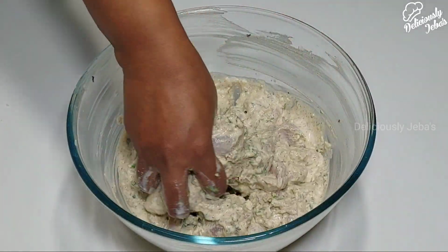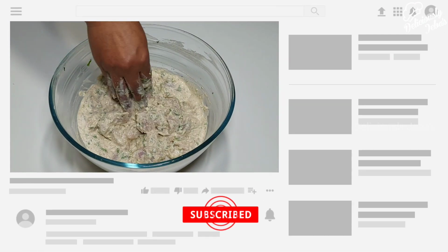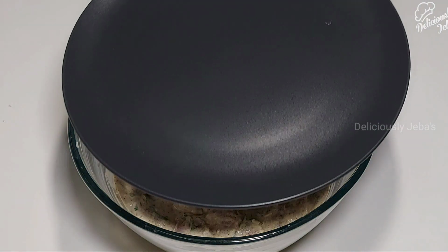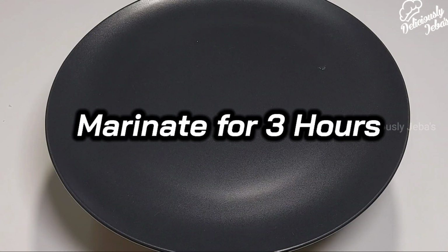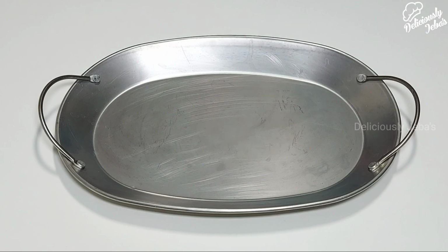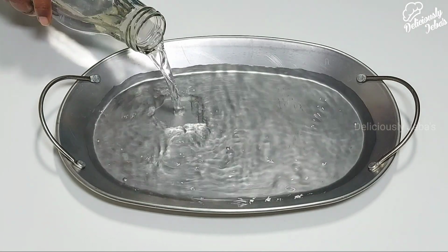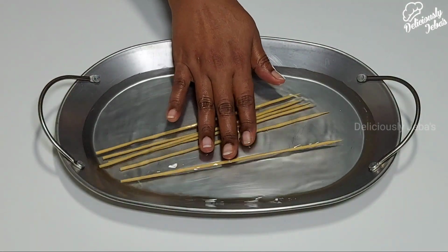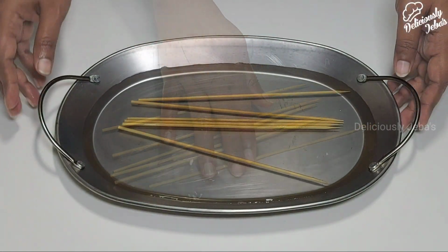You can marinate the chicken in advance and prepare it later when you wish to. Again, cover the chicken and let it sit in the refrigerator for 3 to 4 hours. Right before cooking the chicken, in a small plate, take water as required and soak the skewer sticks for half an hour.